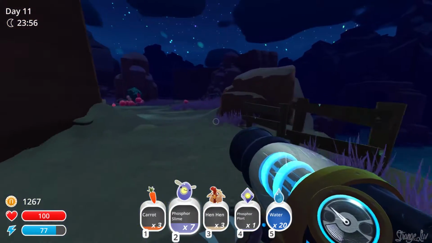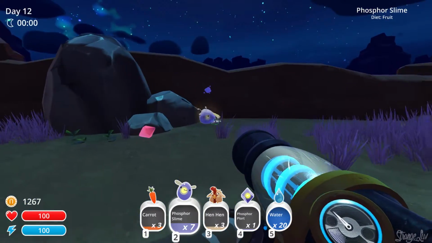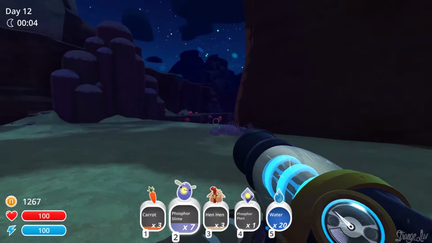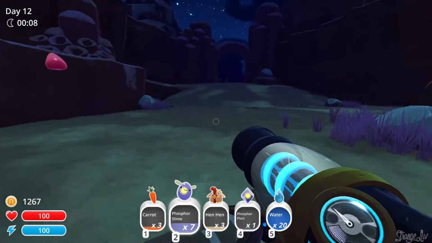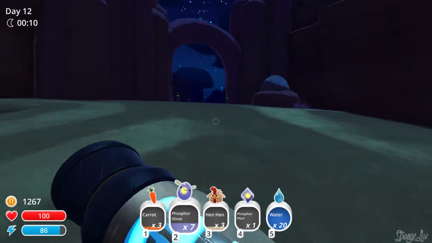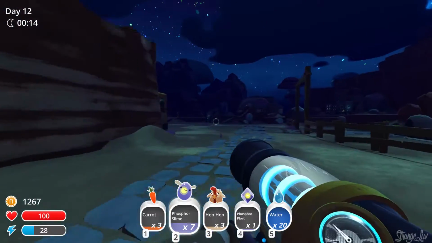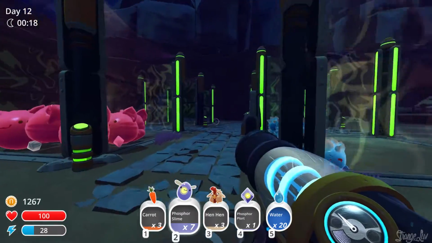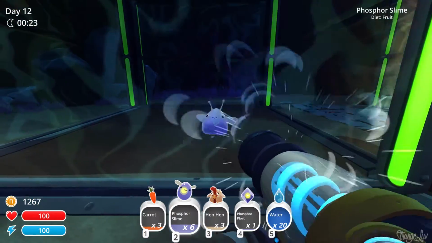I hear tar slime music. I don't see any tars. Want to join us, little buddy? Oh, never mind. You decided to eat some excrement of not your kind. Okay, let's head back, pop these guys into the corral, and potentially feed them so I can get some more phosphor plorts from them. Okay guys, I've got this all set up for you. Welcome home!